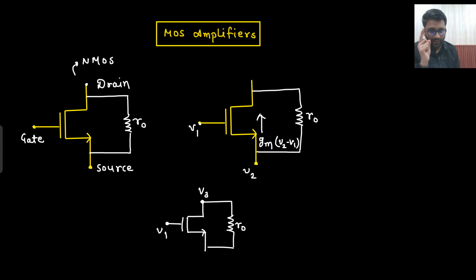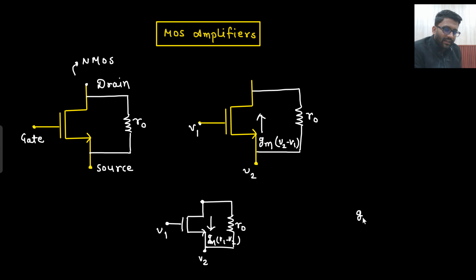No. For writing down the current in MOS, you need to know this potential, that is V1, and you need to know the potential where there is this arrow, which is this V2. Now I can write down the current in downward direction as well, in upward direction as well. So how I will write down in downward direction? Because here I have shown already the upward direction. Downward direction, that means I am going from V1 to V2. So the current would be Gm into V1 minus V2.